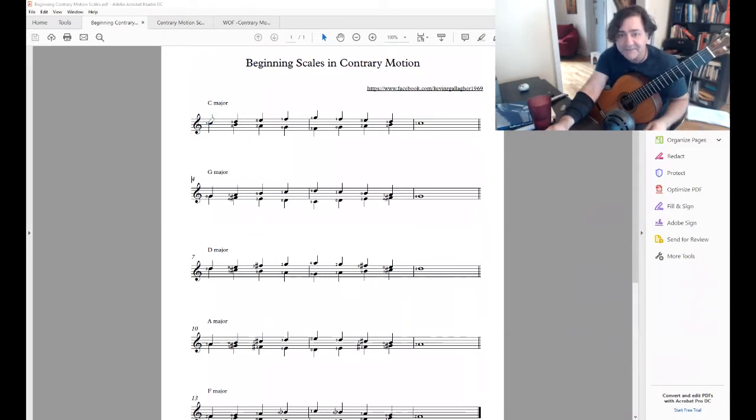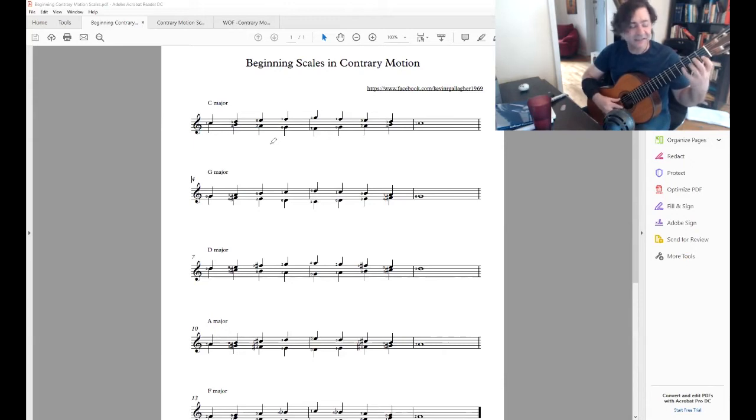Sometimes you see that in the repertoire as well. It simply means that this voice goes up, but this note is also splitting apart and going down, right? So that's why it's written as two stems. This is your top line going up, but this note also represents the beginning of the bottom line going down. All right, so let me play this contrary motion scale, a simple little scale in C major.